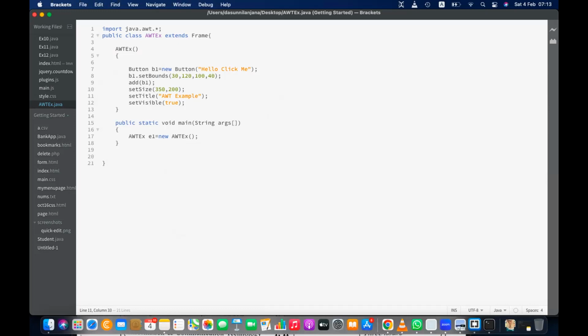Let's set the layout. For the moment, let's set nothing, and let's set null for the layout.